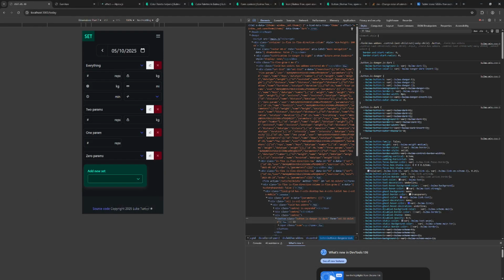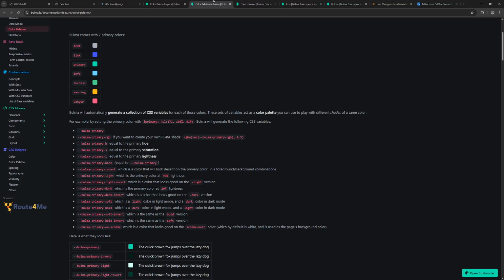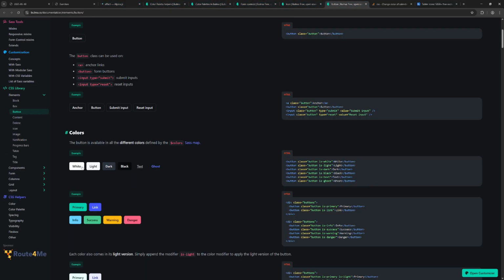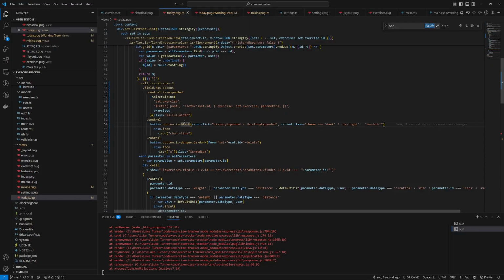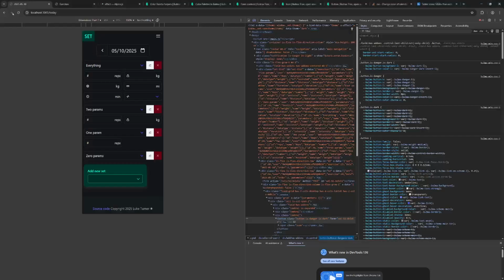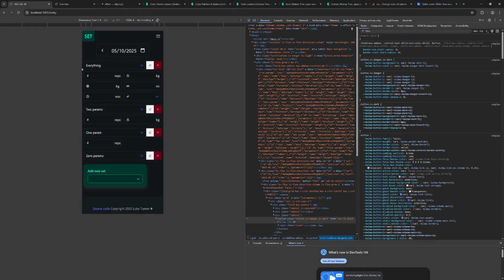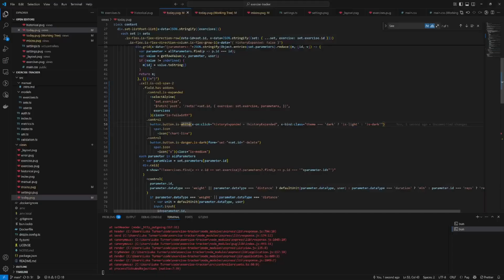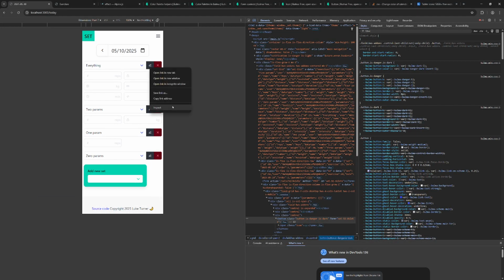I want is light, right? Like is white. Is that what I'm seeing here? So this should be is white? No, because white is still white, of course. Wait. Why is that?